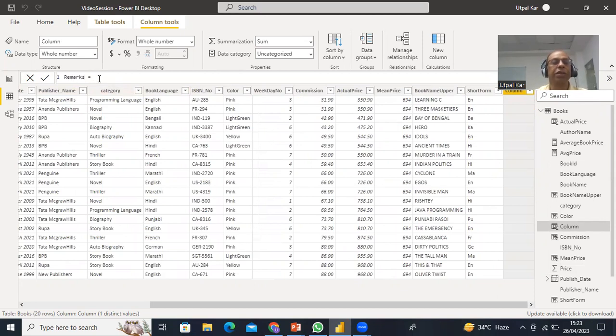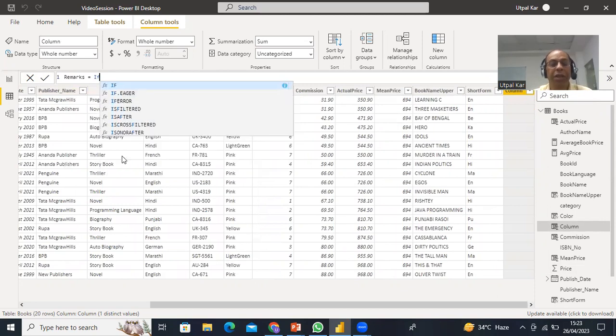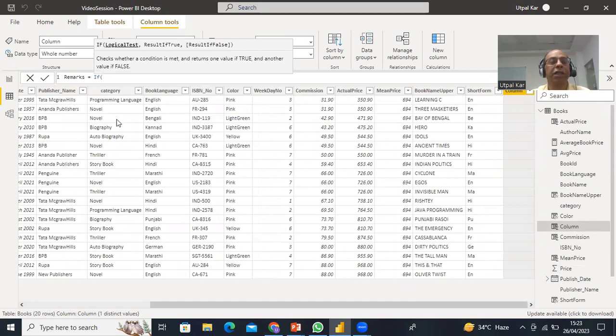And as I told you, the DAX function IF is considered a logical function. So I'm saying IF, and here you can see that the IF function is clearly divided into three parts. The first part is the logical test. Here, it means you have to put the condition first.